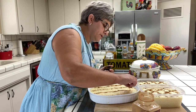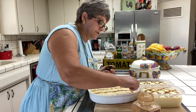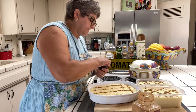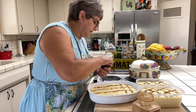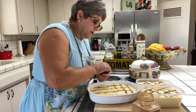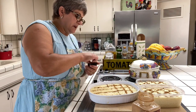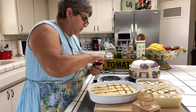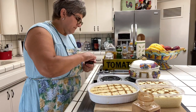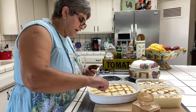One thing I wanted to say — I did lemon on this because that's what I'm used to, my mom used to make it with lemon. But you don't have to do it with lemon — you can do vanilla, you can do almond extract, whatever flavor you like. And the amount of sugar — this one is just right, did not need any more. So for three cups of rice, I use two cups of sugar. Some people make it too sweet — I don't care for too sweet.